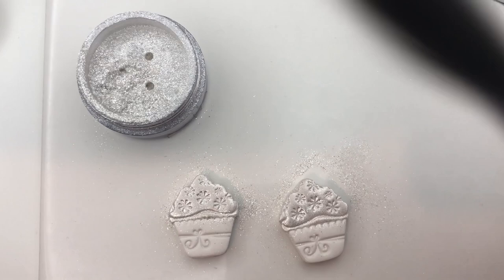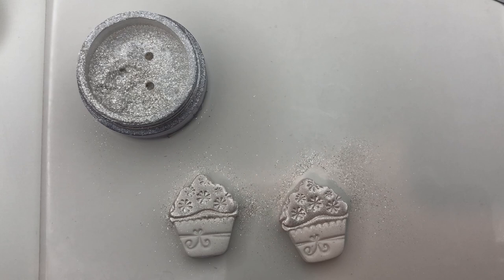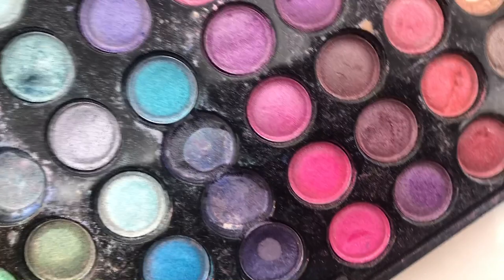Okay, so I'm going to clean off my brush a little bit on some paper towel. And mica powder cleans up pretty well. This has got a little bit of shimmer, but I'm going with a darker color, so it should be okay. You can use totally different brushes if you'd like. I'm being a little lazy. So I'm going to bring in my colors here, and I'm going to grab this purple. And this is a shimmer set, too.